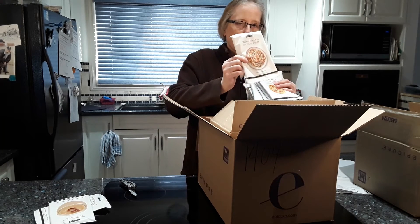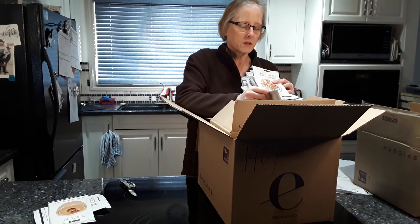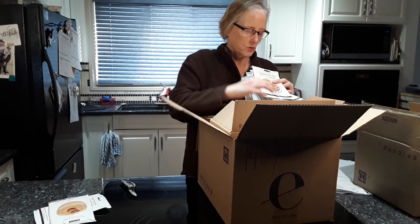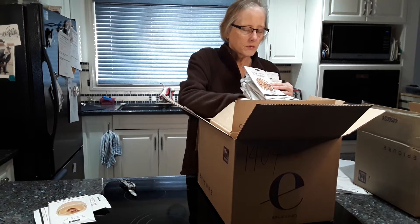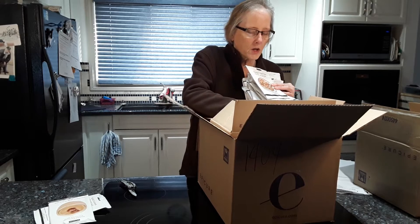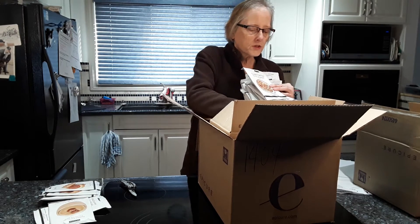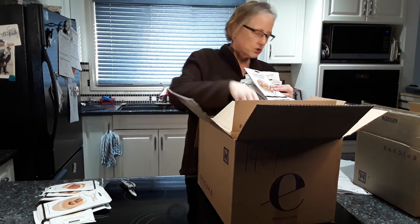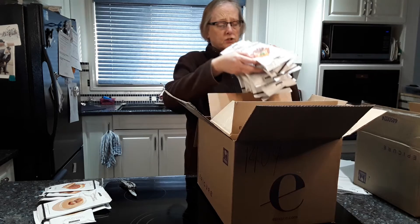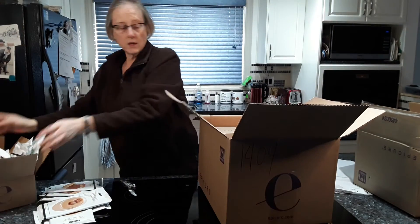Thai red curry is good. Chicken fried rice — this is something my mom gets with the host benefit, the steamer package. So this is one of the two meal solutions that come in here. Sloppy joes — I know Alex ordered those, so they'll stay here. There's the other salted caramel. Enchiladas. I'll have to go through these and sort them all out. That's a good variety of stuff here.